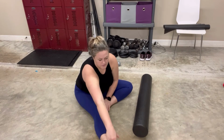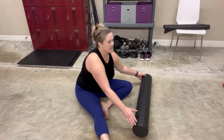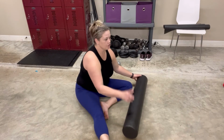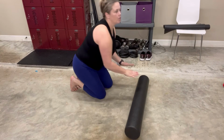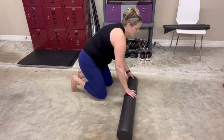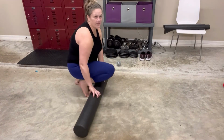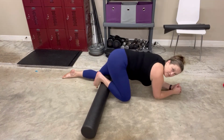All right, foot, Achilles, calf, tibialis anteriors next. So to do this, you have two options. We can also roll the calf with both legs on as well. I like the single leg on calf. So tibialis anterior, we're gonna start from here at the ankle. And we're not gonna roll over any joints, right? We're just not gonna roll over any joints.